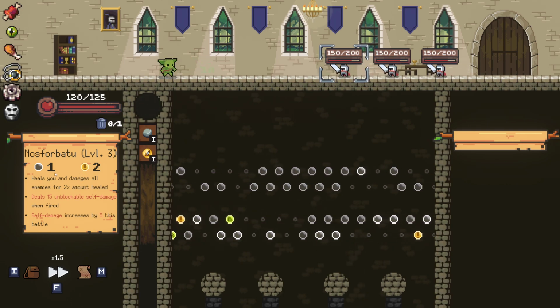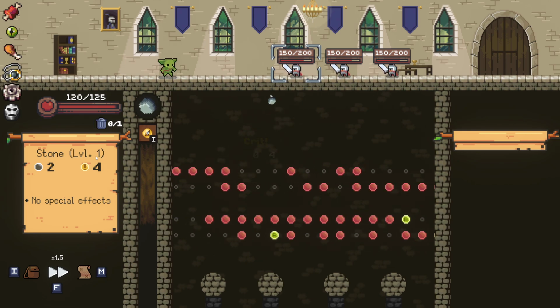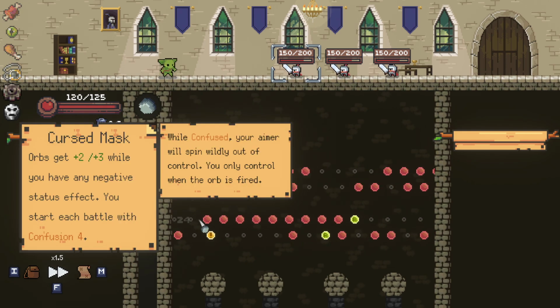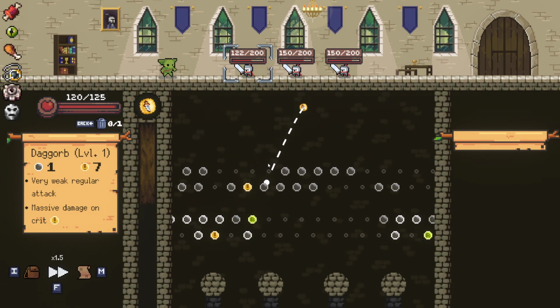It actually hasn't increased the potential of these orbs. Why is that? Oh, well, I have a negative status effect. Okay, so we're not confused anymore, therefore we lose the bonus. Okay.